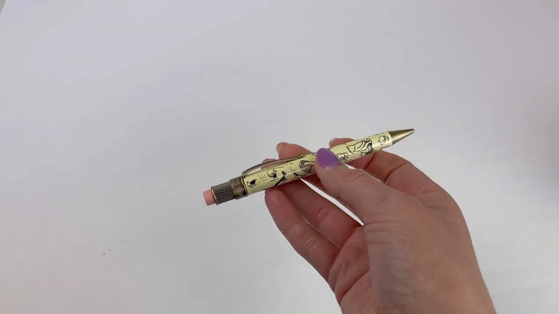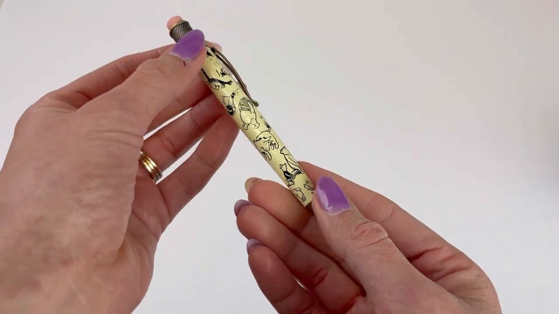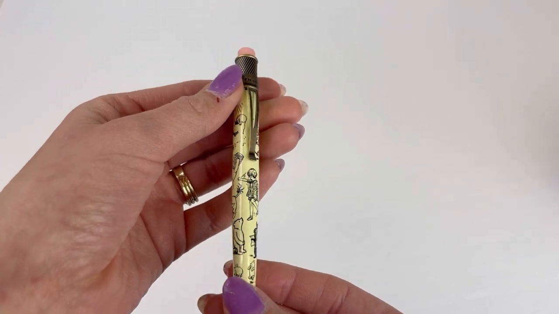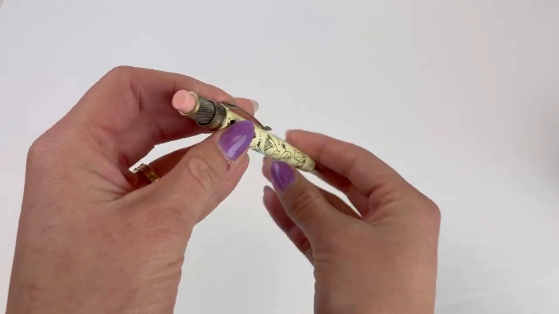You'll see it's the same design exactly, with that light yellow background with the black sketches on top with Christopher Robin and Eeyore and Winnie the Pooh, and you've got the brass appointments again.